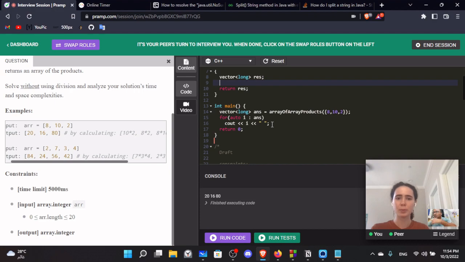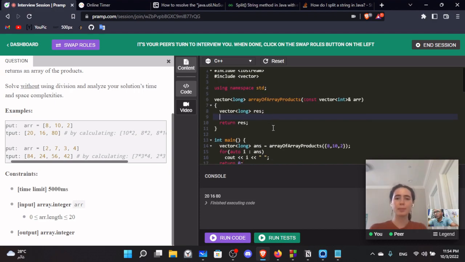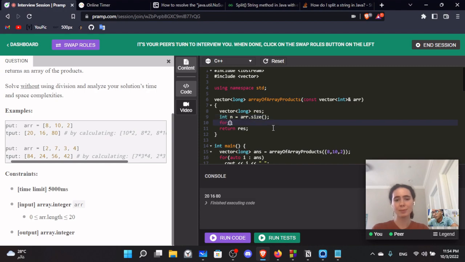Okay, I delete the previous code, and I will create another one. Result array is the left array that we were talking about, and I have int n as the array size for the loop. In the beginning, as we said before, I will push.